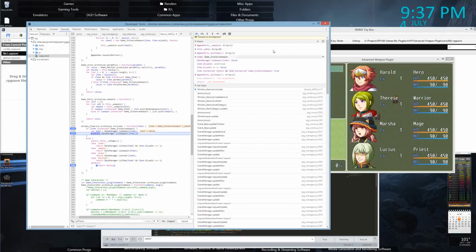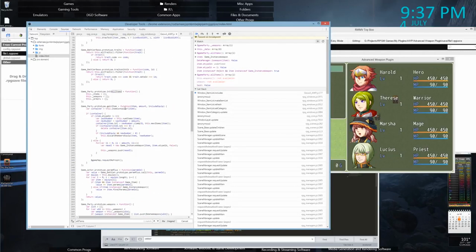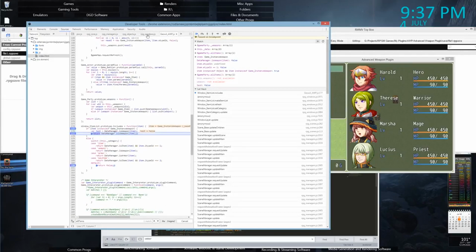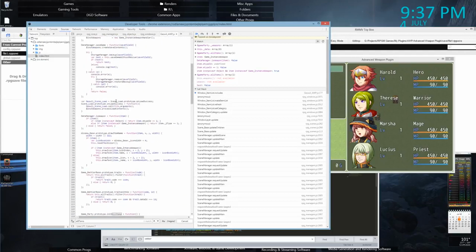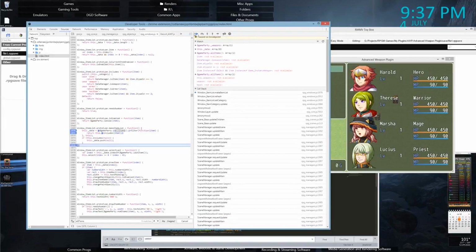So what is test? Test is false. Okay, so is weapon is spitting out a false. So that's over here, up here somewhere. So let's see what's going on. So that one's a null, so that's fine.